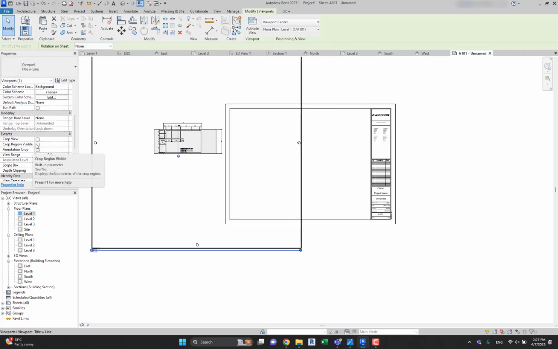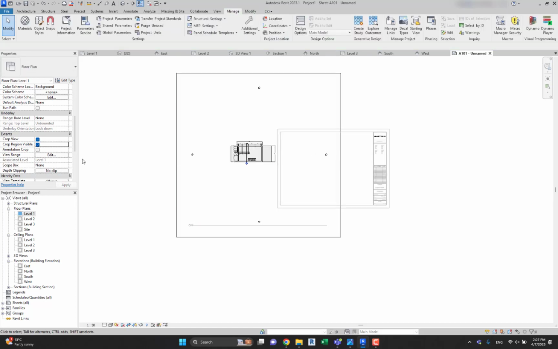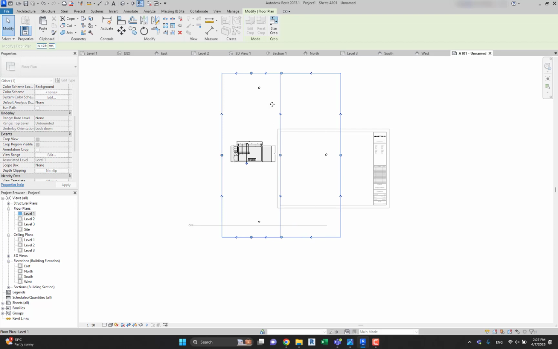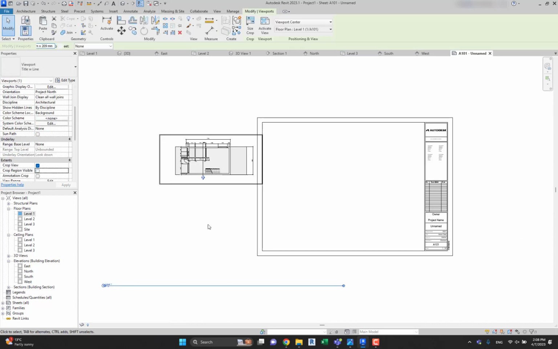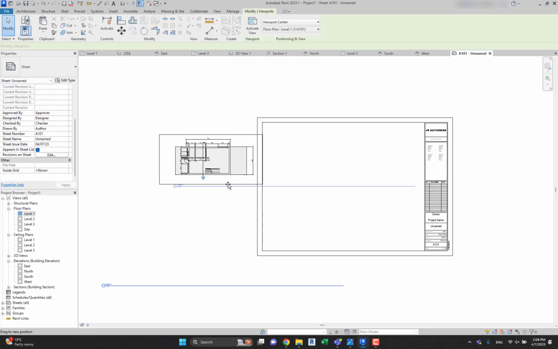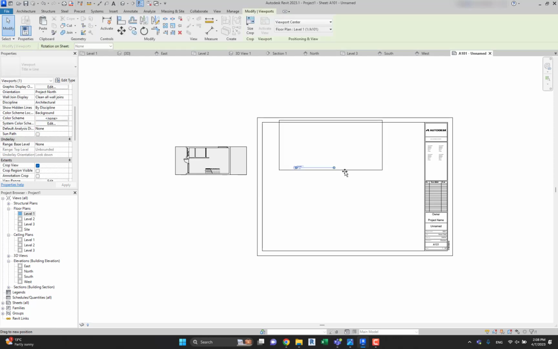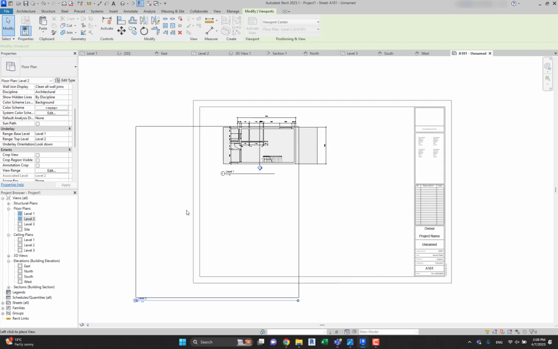Let's crop the visibility of our views. Annotation crop. Something like this. Perfect. Turn this off. Now let's drag down the second one.